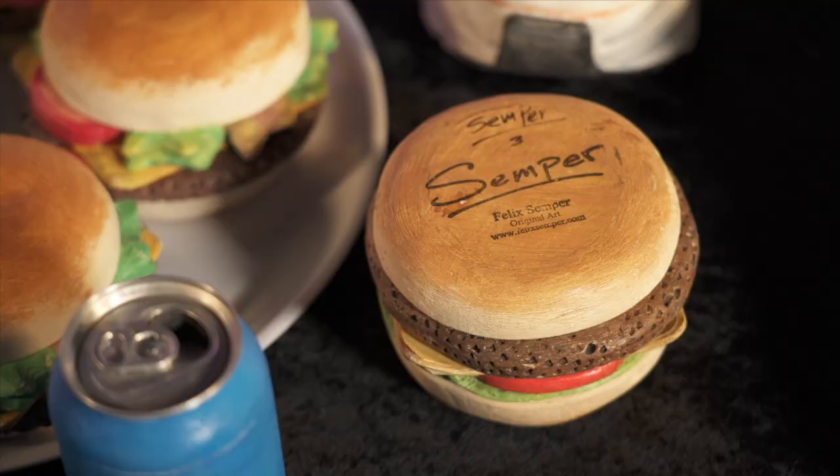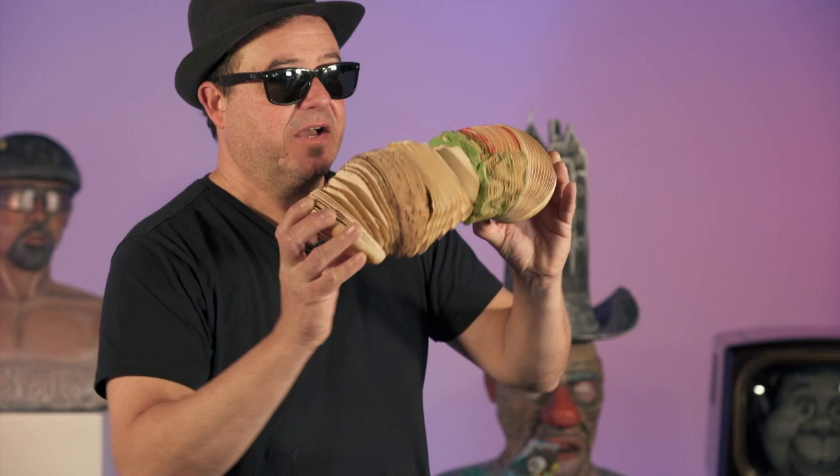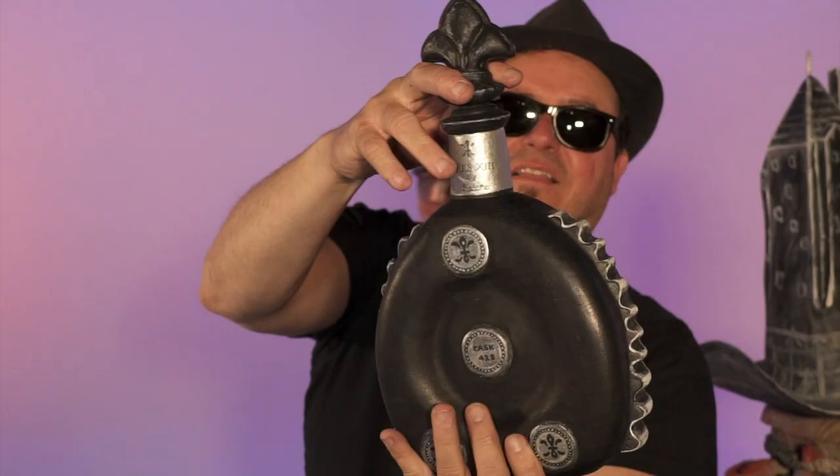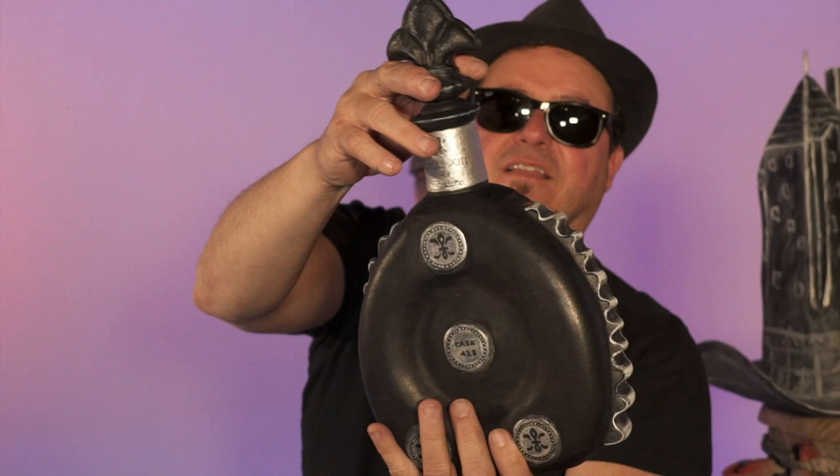Most of my stuff is recycled paper, and I try to do that as much as I can. I take sheets of paper, individual sheets, glue them in stacks, cut them to about the size that I think the sculpture's going to be, and then I start carving it. So all this process is eliminating paper. It's kind of like the original technique of sculpting, but in a different method — using paper versus stone or any other medium. But the fun part is that I paint it and give it the original look, so a lot of times you can't really tell if it's paper.